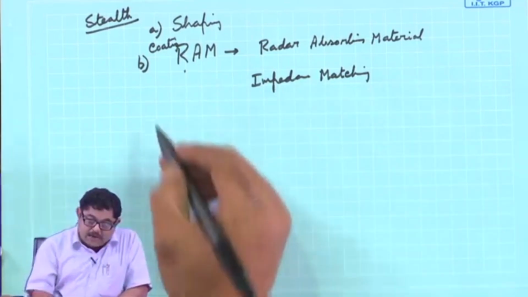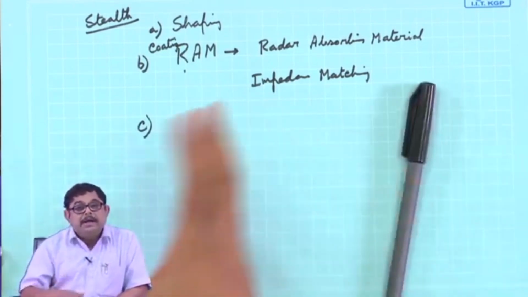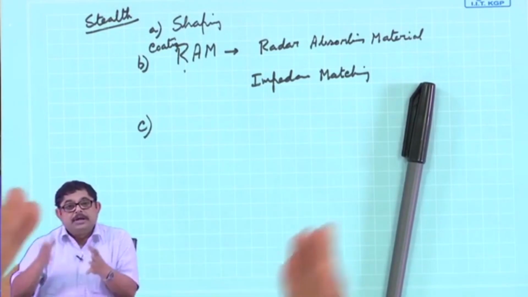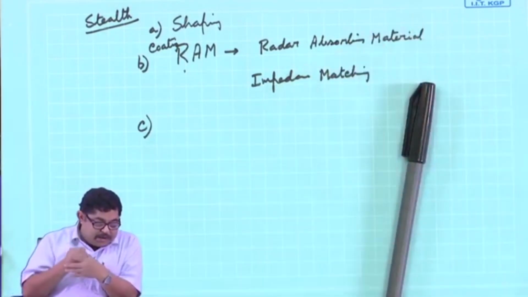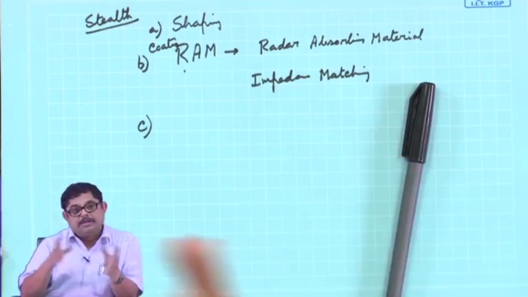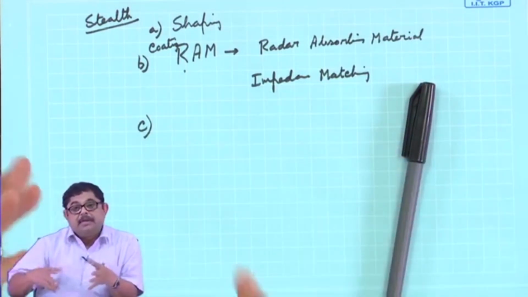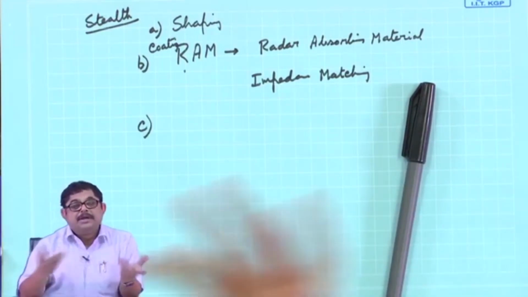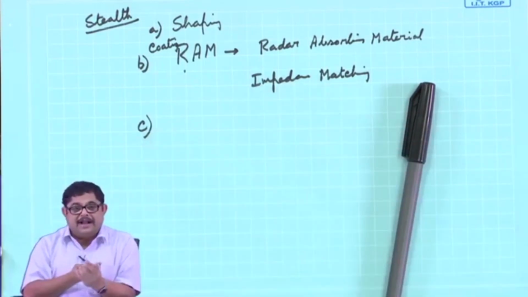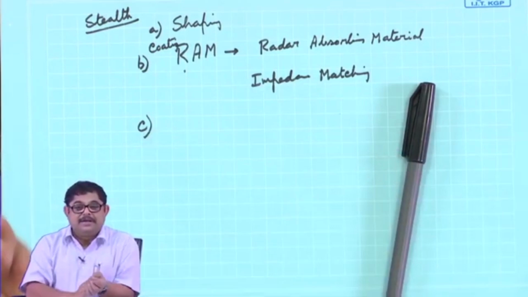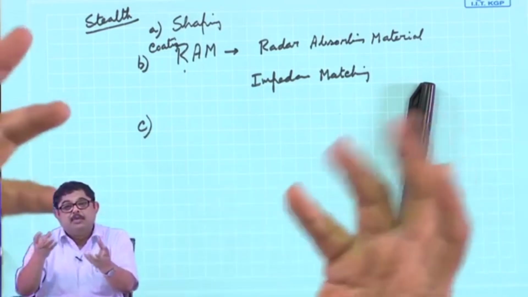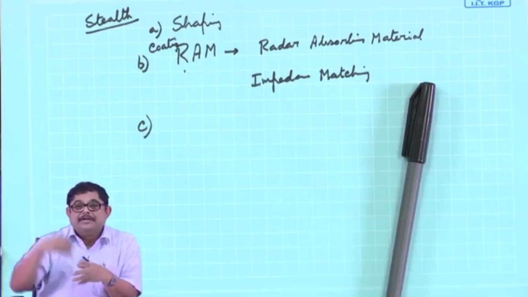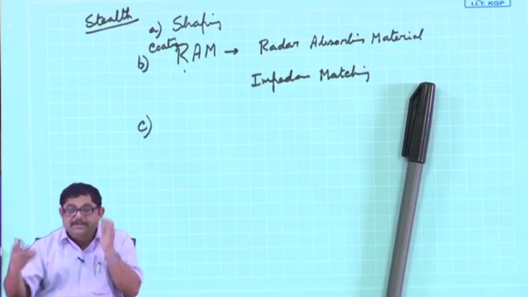And also another way is that you can use a radar in bistatic mode, because a RAM, for example, has been designed for monostatic operation, but if you change your receiver position, many times it happens that the RCS gets enhanced. So, an enemy radar will be able to detect, because actually what happens is, in one direction you are taking the energy, so in some other direction you have to leave that energy, and there it is easier to detect.